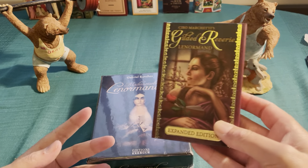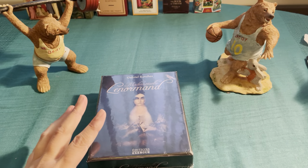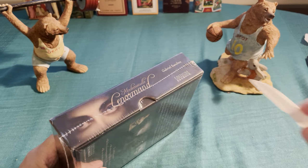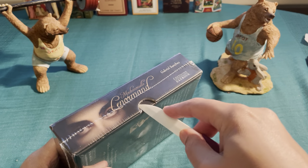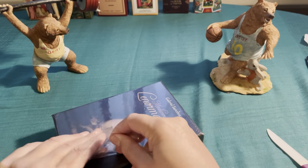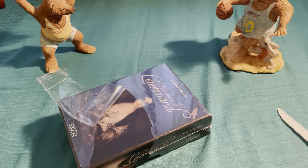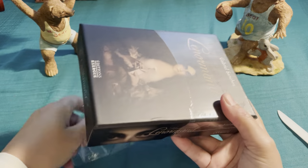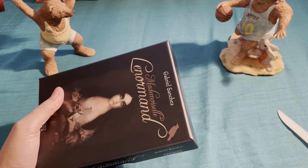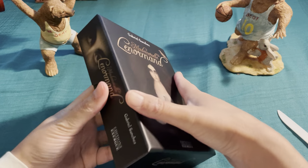So looks aren't everything but the art is beautiful and the reading results were fine. Gabrielle Sanchez — a French deck. I don't know if this one is available in English, but since I am working with my Etaiya decks I noticed that my French got a little bit better. I have a bonus deck because I want to hear if my voice changes when I go from this booklet Lenormand deck to the other.